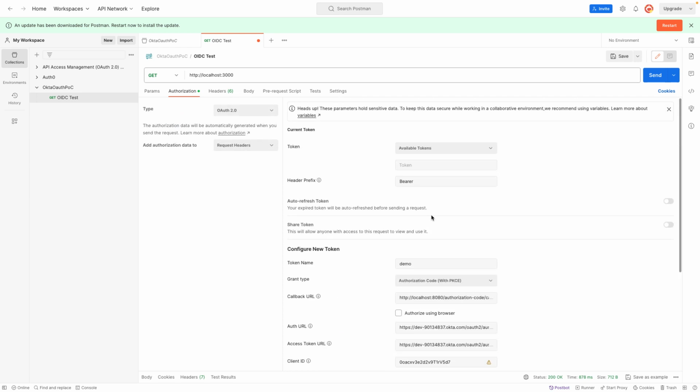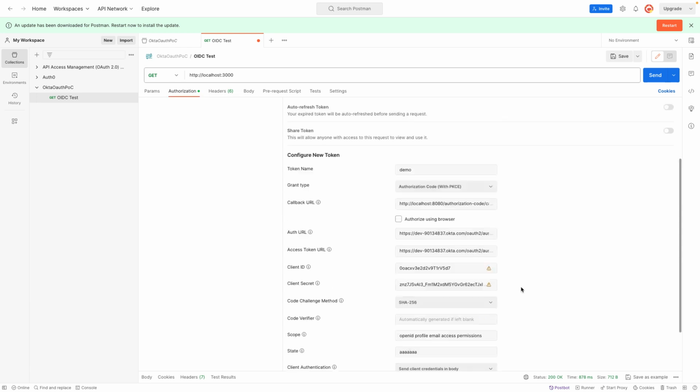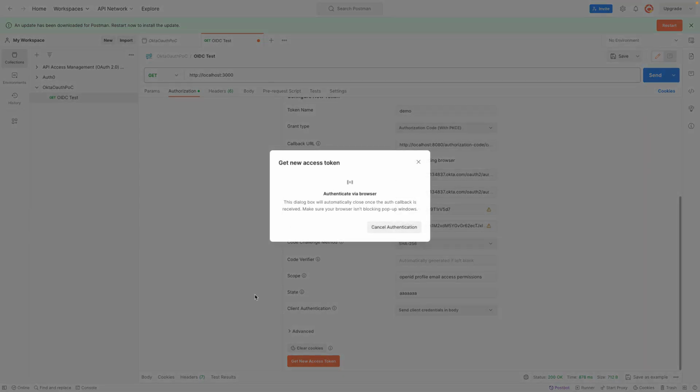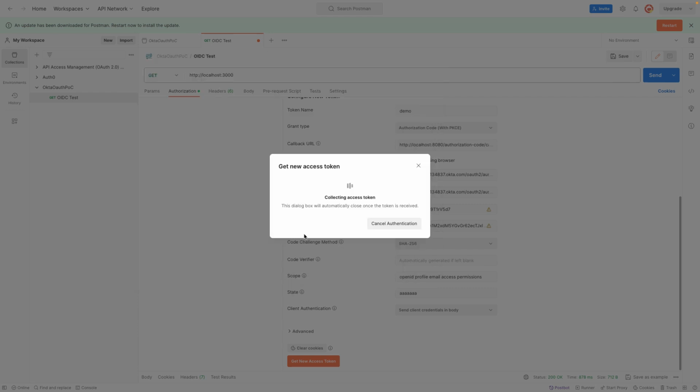Now let's take it a step farther and interact with a true client. So we'll pull up Postman. I've already had this pre-configured for OAuth 2 using the authorization code flow, set up with everything that needs to be there for the authorization server and the client. If you don't have this information, check out one of my earlier demos that has the full POC set up for this. But for now, I'm just going to say get a new access token. Let's first sign in as user 1. We're authenticating as user 1, interacting with the authorization server. We have the permissions scope provided here, and we're going to proceed.